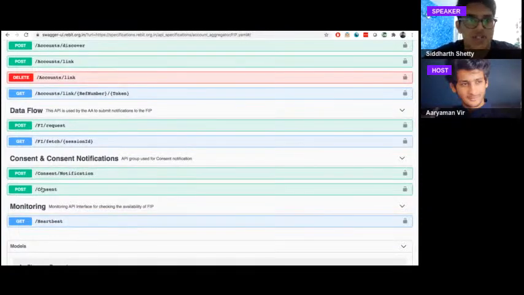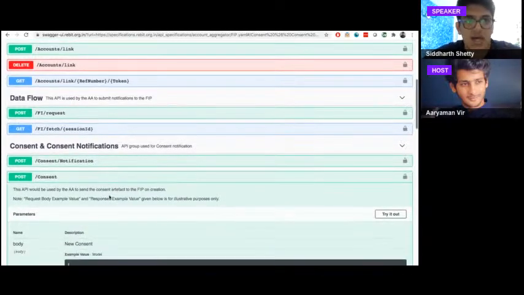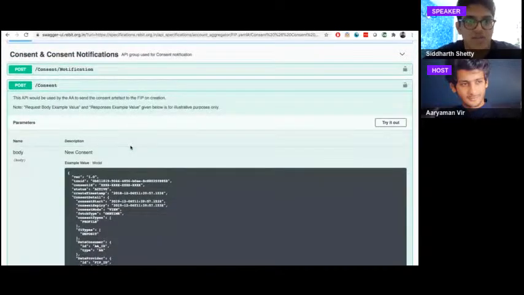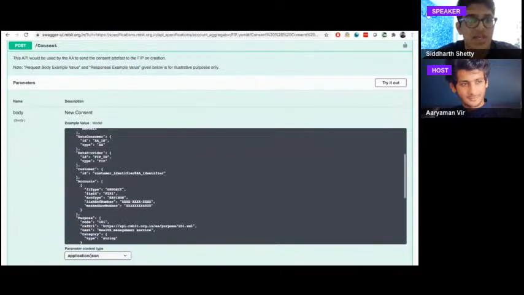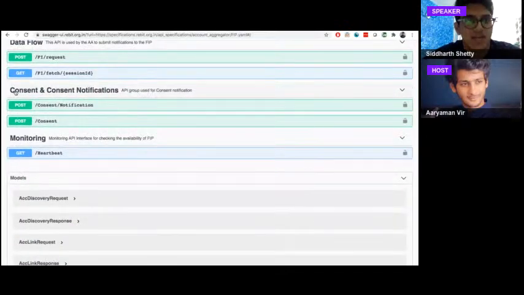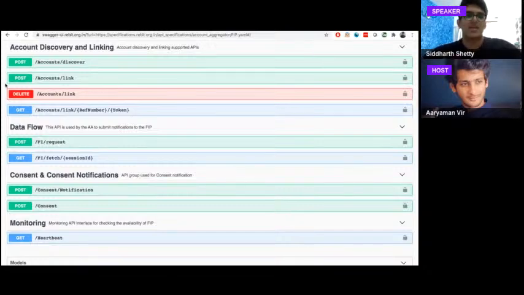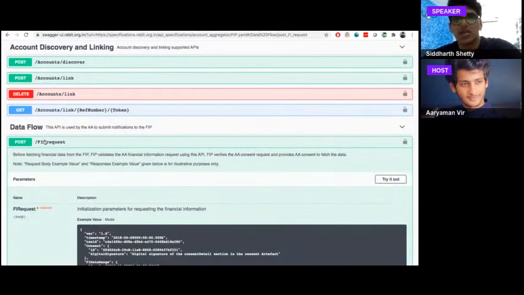And as you can see by now, the consent and data flows have been decoupled, right? So using this, the AA can send the consent artifact to the respective FIPs, which has all these details. And then, of course, the FIPs will verify that artifact, validate it. And when it's ready, they will notify the account aggregator back again saying, hey, the information is ready. At that point in time, the account aggregator will use the data flow APIs to actually make a request to fetch that information. And once the information is sent by the FIP, two things to keep in mind. One, of course, it complies with the schema, but more importantly, it is digitally signed, so downstream trust can be generated. And it is also encrypted.